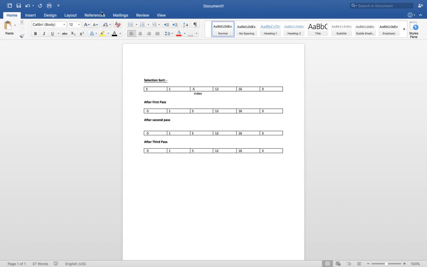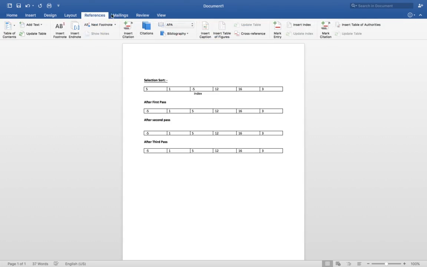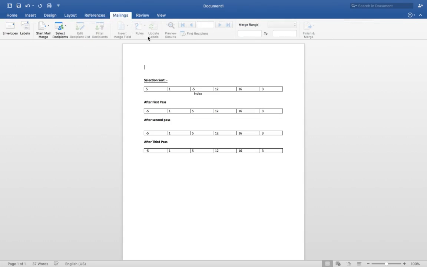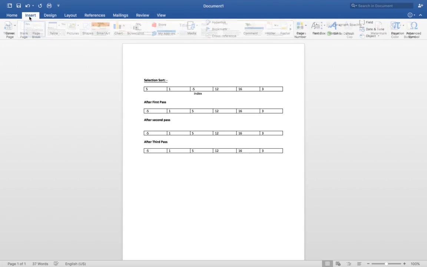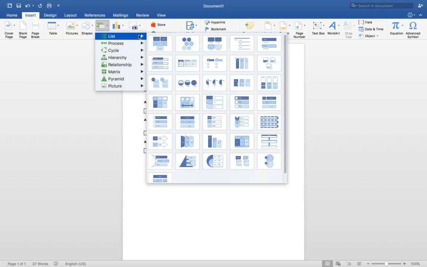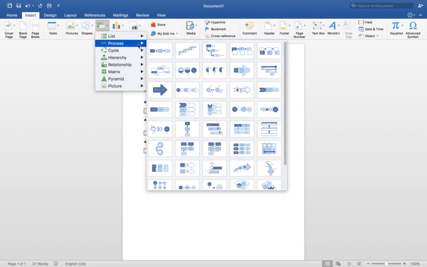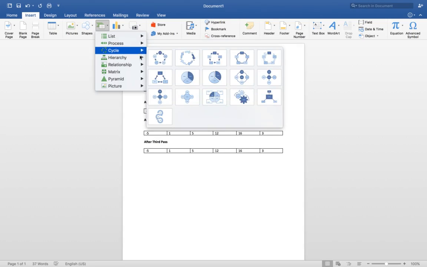There is no numbering system here, otherwise I would have shown it with a better representation actually. I think here I used to do it, but I'm not seeing it now. This is table, cover, SmartArt. Yeah, I think this is the one.